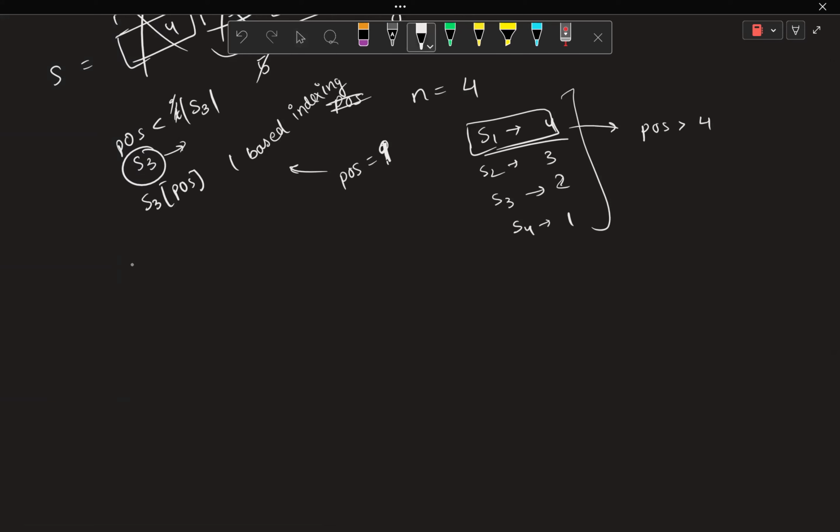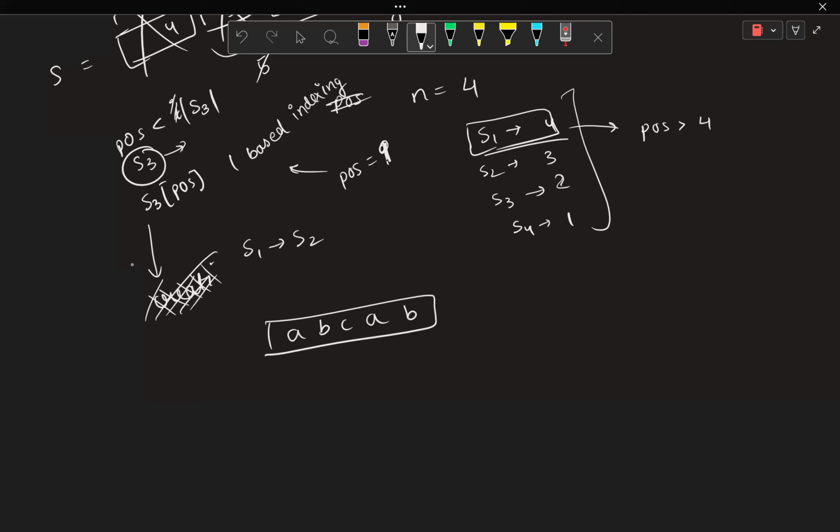Now, will you really create this S3? Though you can create it, and creating S3 is not hard, one thing you could do is take whatever string you had, let's take an example of A, B, C, A, D. You could find out which element would be removed while going from S1 to S2, which from S2 to S3, which from S3 to S4, and so on. How will you find it? This is kind of standard. And even this problem of deleting some elements from S3 is also standard.